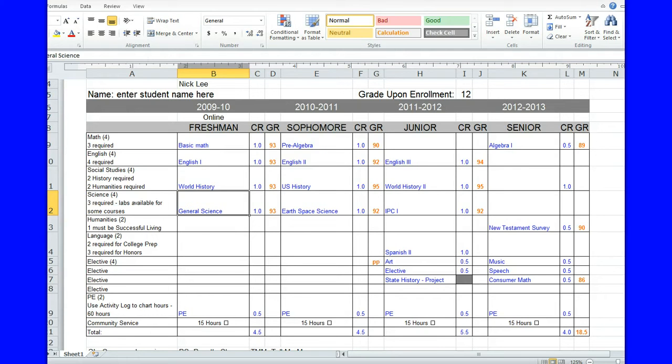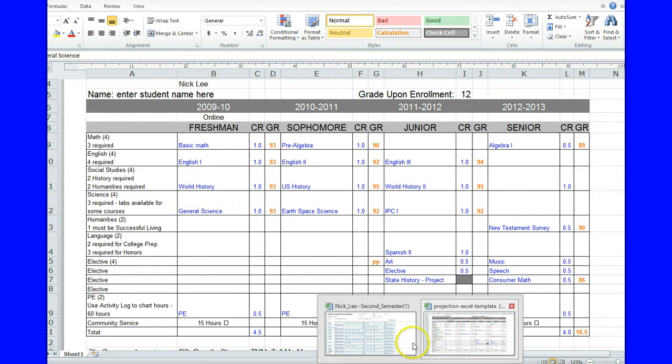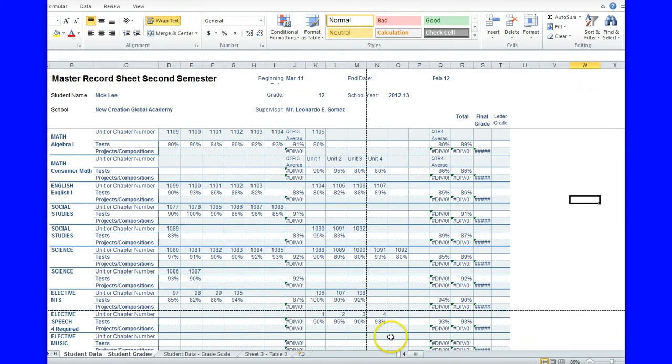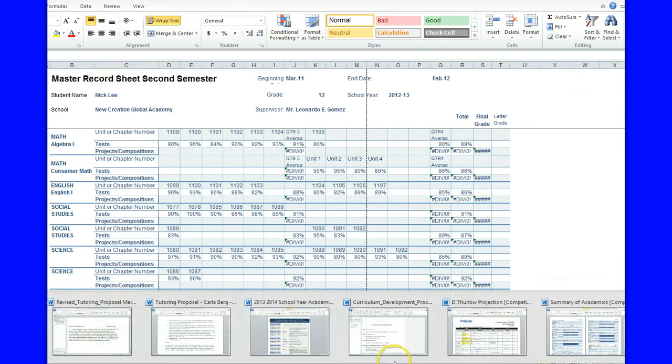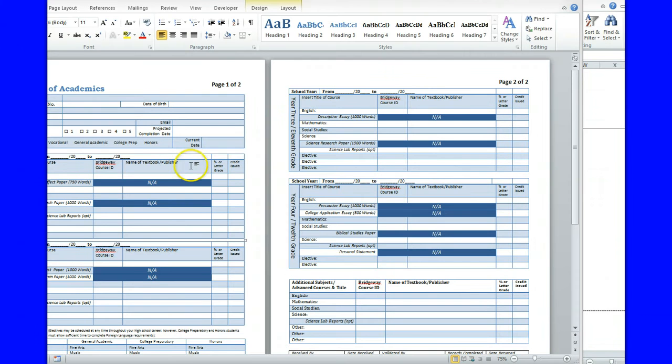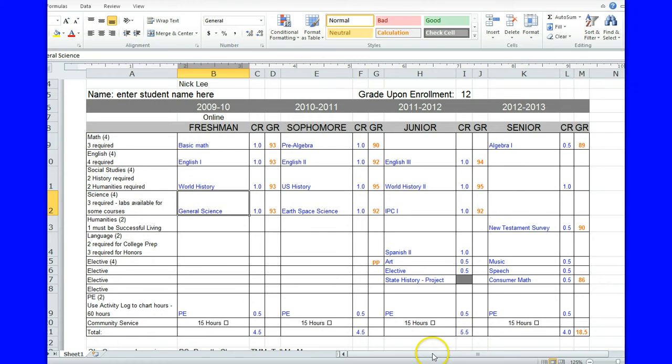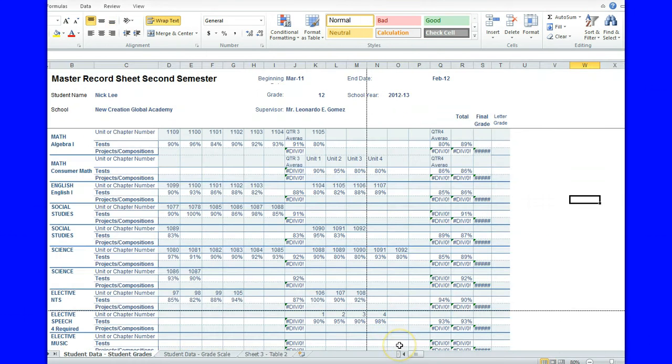I'm going to address your questions about this master record sheet this way. Thought it might be easier. First off, I wanted to let you know that this probably should never even come to us. Pauline should be approving everything, and then sending us or submitting this summary of academics. But as we're just getting started here, I'll be happy to address what's on this master record sheet.